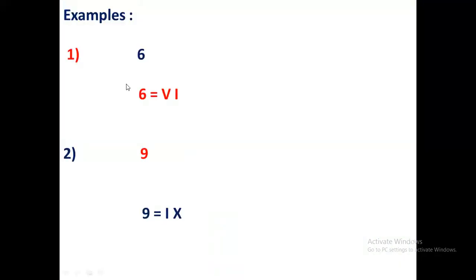I hope you will be clear about this. Now how to write the numbers? Look at this example. This is 6. If you want to write 6, first of all you will write the symbol of 5, V, and I mean 5 plus 1, that is 6. And 9 is IX, because 9 is nearest to 10. So first of all you will write the 1, and then you will write the 10, greater number, and then you will do subtraction 10 minus 1.